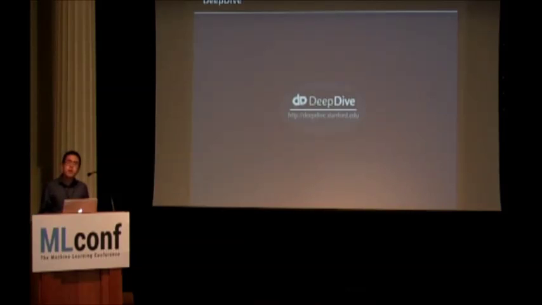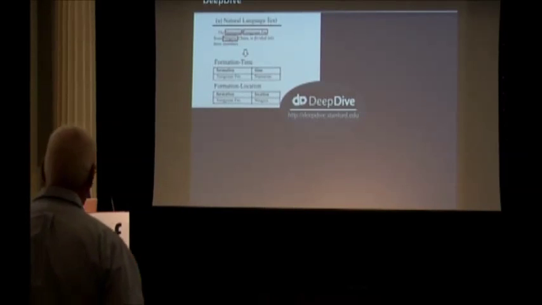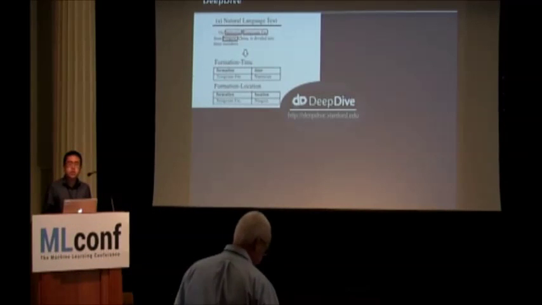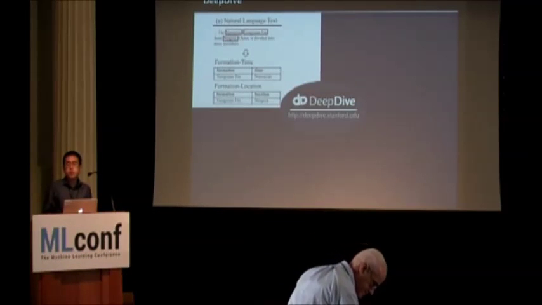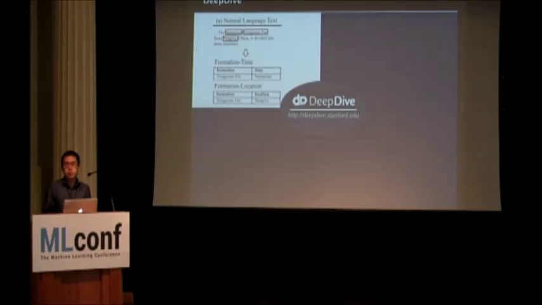Let's start from the system that we have been building called Deep Dive. Deep Dive is a system we built to support the workload that we call knowledge-based construction. I will talk about this workload later in detail, but for now, you can think about it as a system that takes as input unstructured documents and outputs a relational database that can be supported from the input. For example, given a text snippet like this, Deep Dive can extract relationships between rock formations and their location and age, and store them in a relational database.